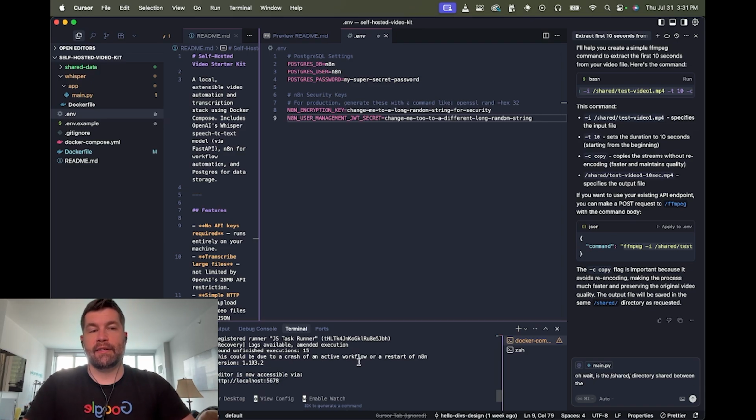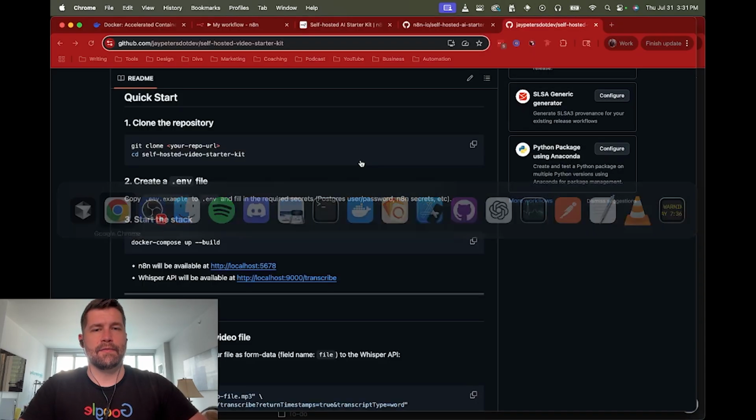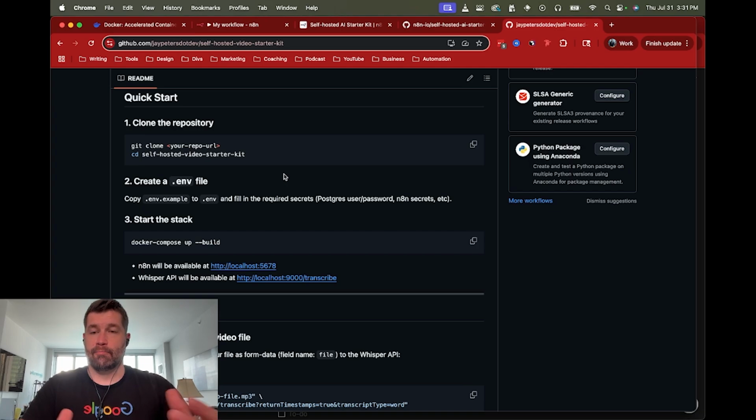I am running this in Cursor, which I should also point out, and this could really help. If you end up running into some errors after running that command, you can just drop it in the Cursor chat and ask it what's going on, and it will have context of the entire project. So it should hopefully be able to answer some questions for you and get it up and running if you needed to. So definitely worth looking into if you haven't used Cursor. But that's pretty much it.